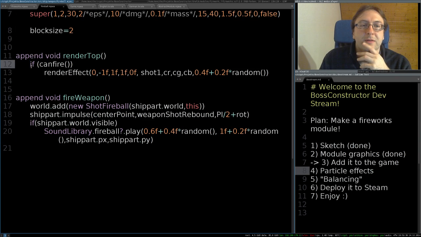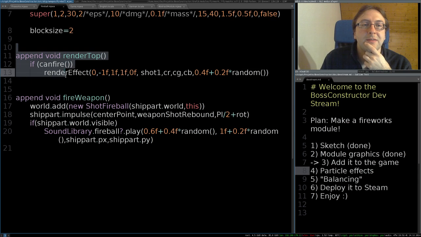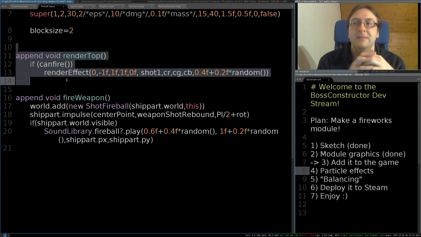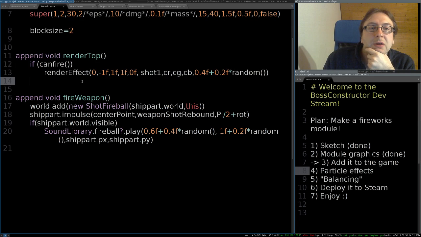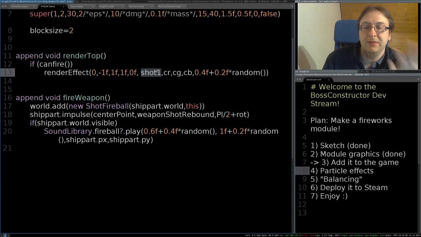works like this. Okay, so this function defines the visual effect which is shown on top of the module when it is ready to shoot. So currently this is a relatively simple visual effect. It is just basically a glowing circle.